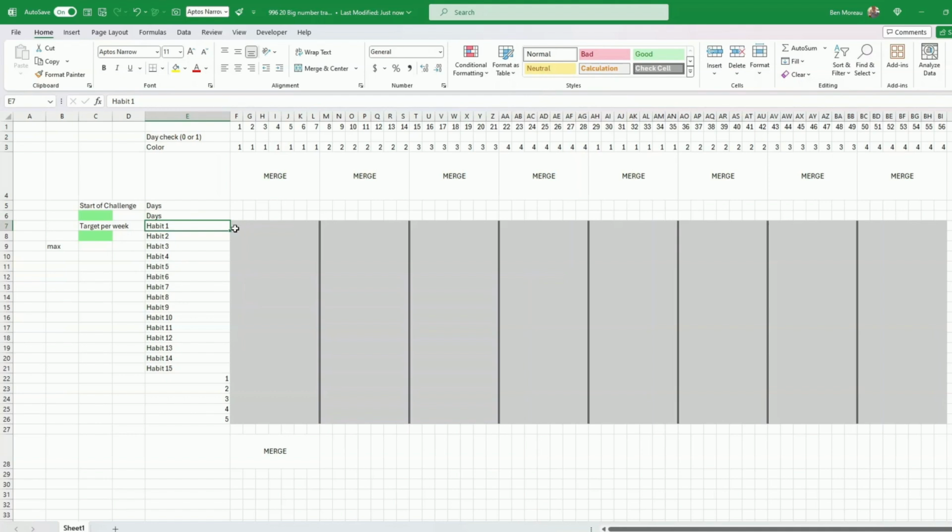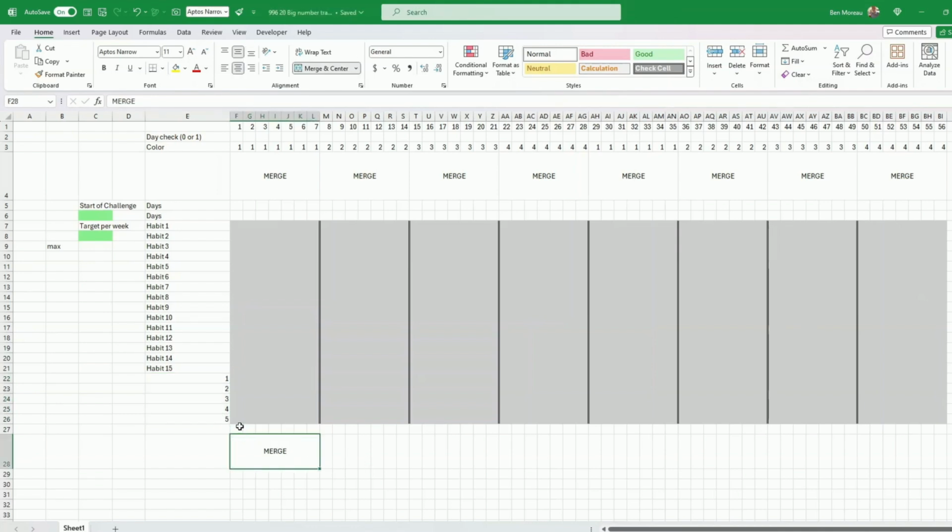Now, after we have, you don't need to put this gray here yet, but we have 15 habits. For me, it's 15 habits. So I have 15 rows here that I carry across. And then after I have 5 rows here. So if you want more or fewer habits, you know what you need to do. You put more or fewer rows. But here, this is the first. This is to put the big fat numbers at the bottom.